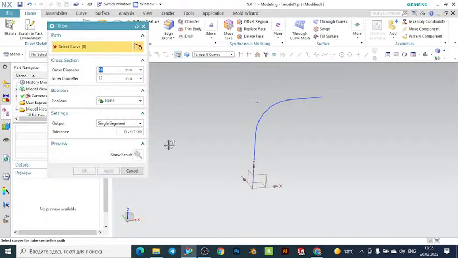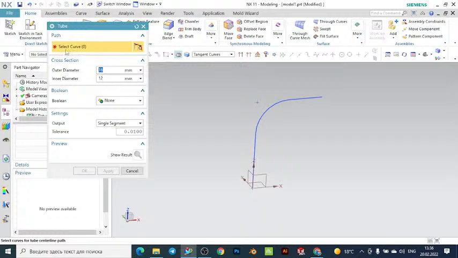If you open the tube function, in the dialog box you will see that for the beginning you have to select the path for creating the tube. In this case the path will be this one. An important thing is that if the path consists of several segments, they should be connected tangentially like this one, so there shouldn't be an intersection at 90 degrees and so on. They should be a smooth connection, meaning a tangent connection.